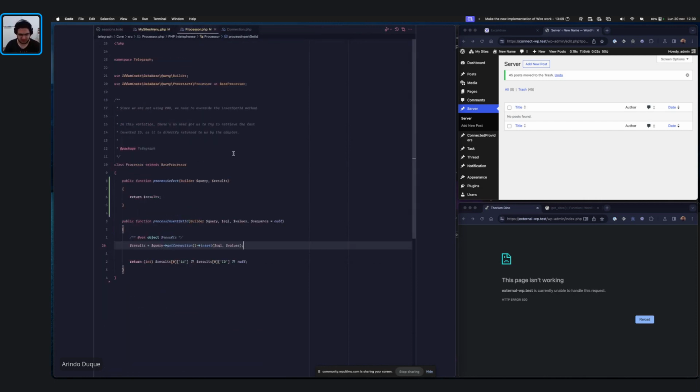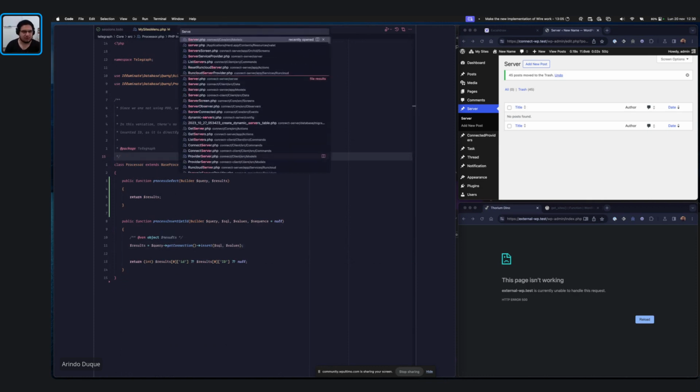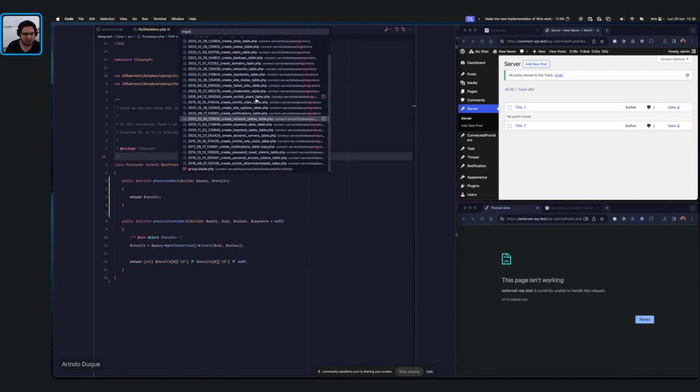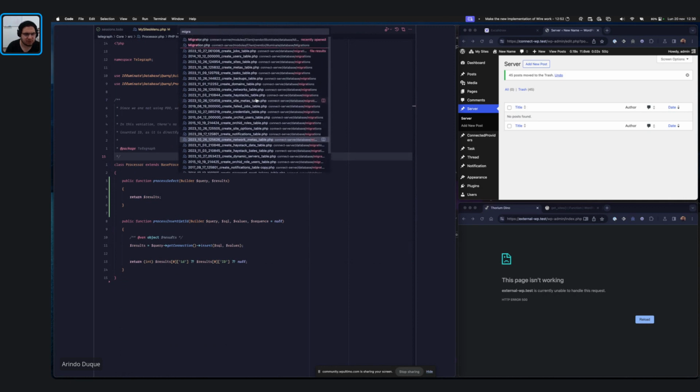So that sounds complicated, but it really isn't. So if we go to, I think we have a migration for server tables. Let me see if we do. And if we do not, I might do that right now.